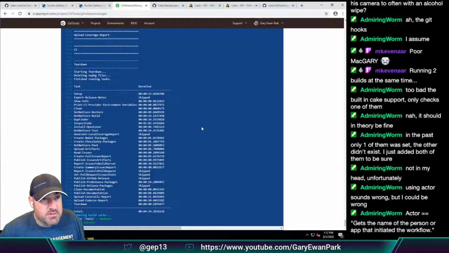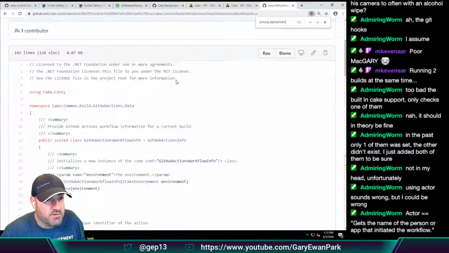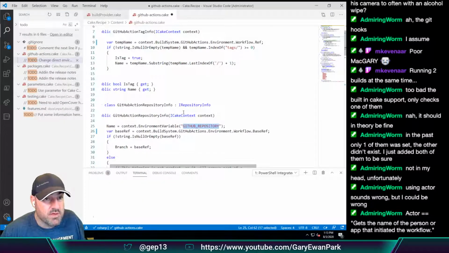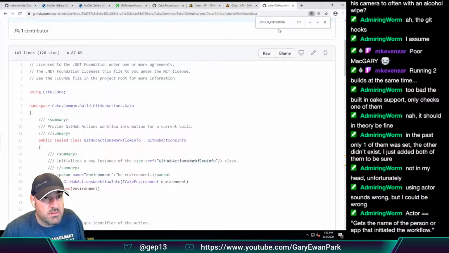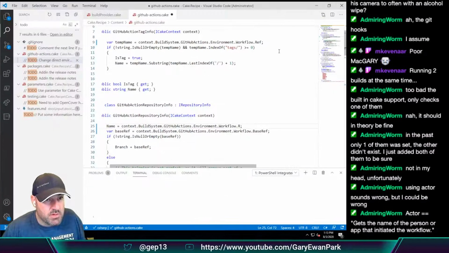GITHUB_REPOSITORY. Let's see where this lives. Under repository. As part of the workflow. Beautiful. Okay, so let's grab this again. Copy, paste, and what did I just say? I said repository.